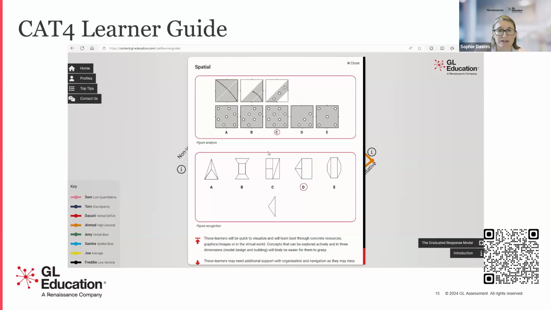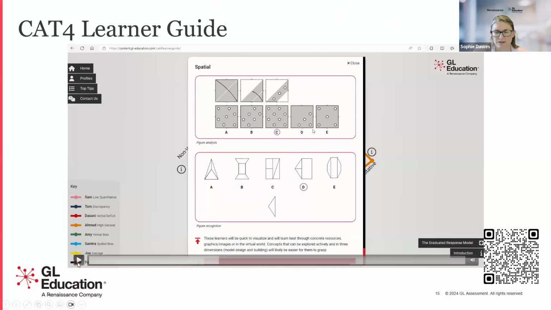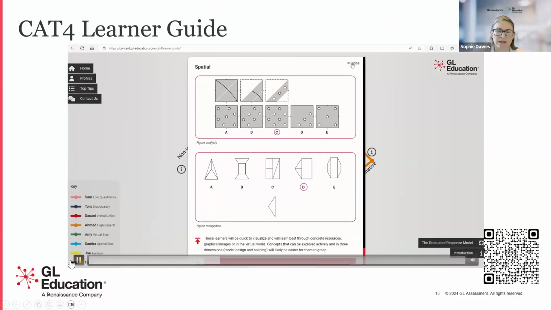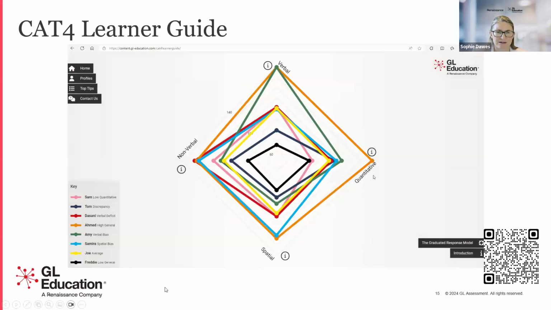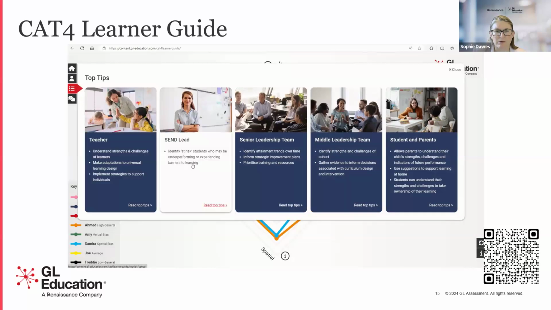It's really important that we delve into exactly what happens in each of the batteries, and you need to appreciate the way that, I'm just going to pause this for a second, the way that these different areas are tested, but also you get a sense of how that might, and this is highlighted in red at the bottom, how that might present in the classroom. We'll be focusing on some specific profiles here within the training.